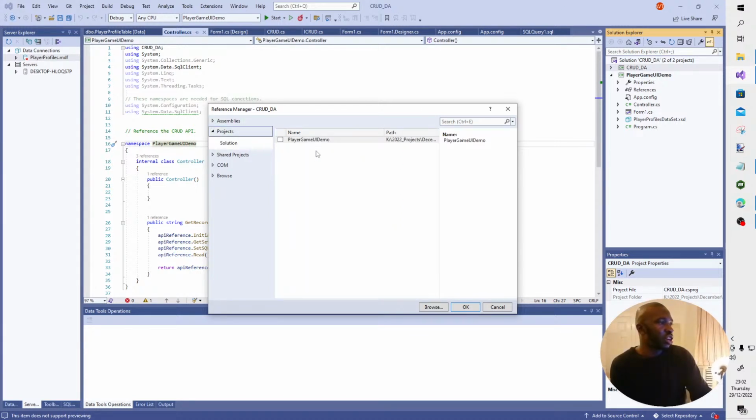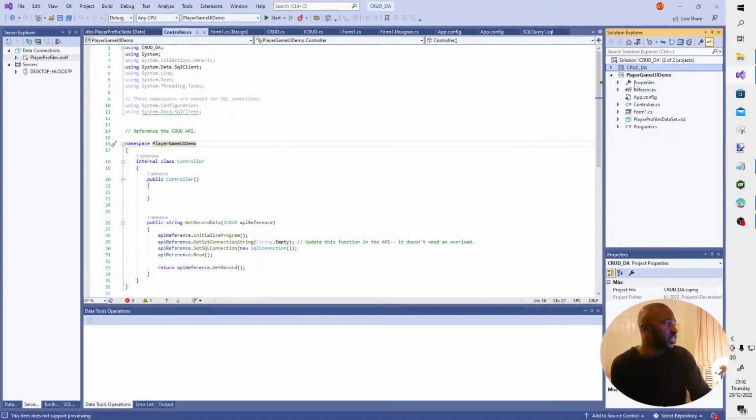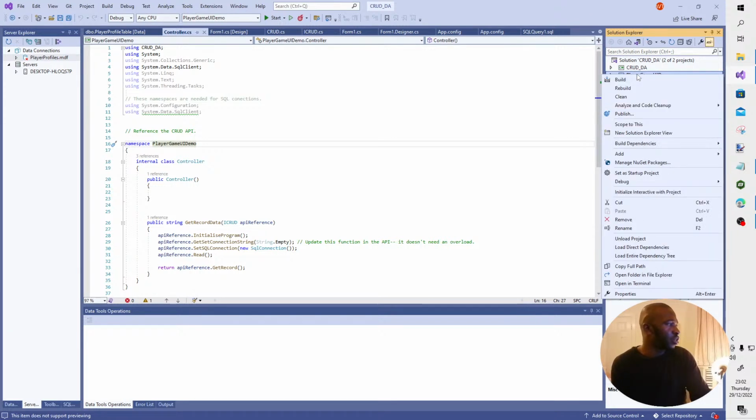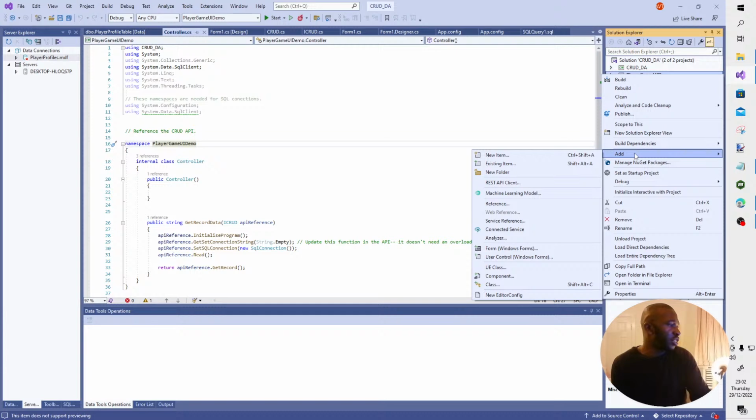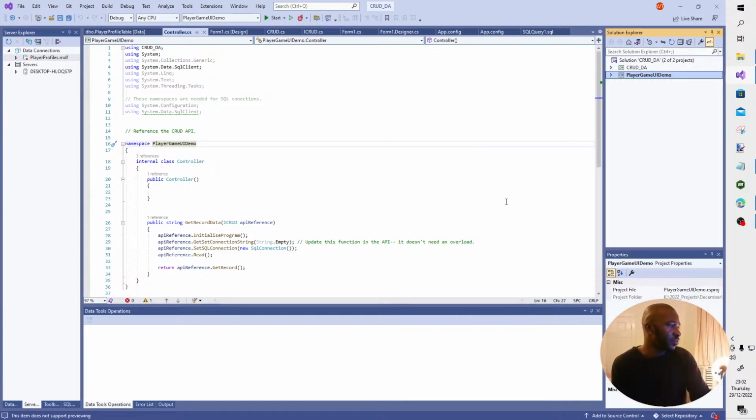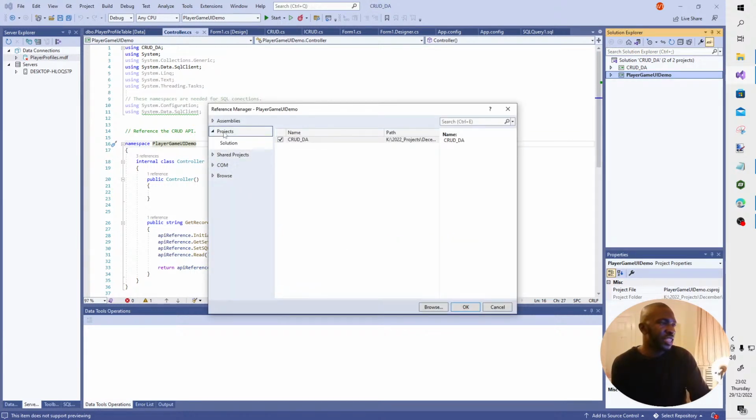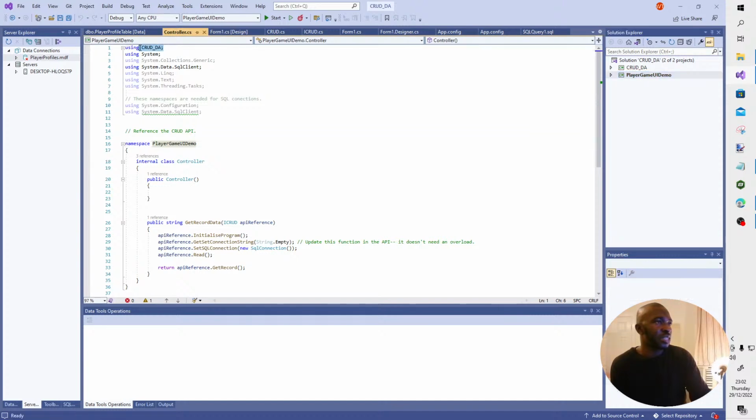But I don't think it's done there actually. I'm going to right click on my Solution Explorer, my Windows Form application. There should be something like add reference. That's the proper way. Sorry guys, I did it the wrong way initially. Under projects, you should see your data access layer, in my case called crud_da. Go ahead and add your reference. That just means you can add it as a namespace, as I've done here at the top.